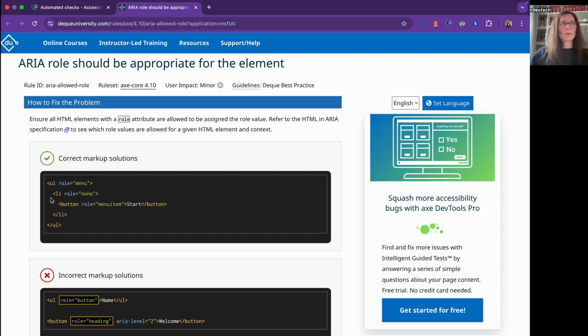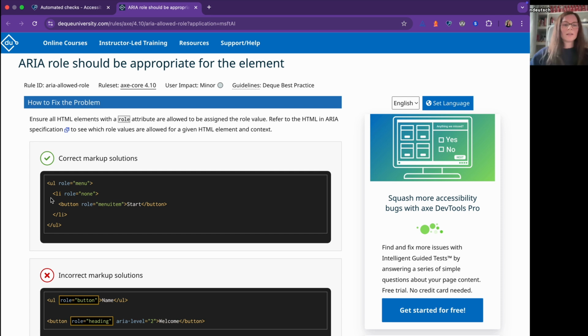But it's always better if you do not have to rely on roles and use the, in this case, menu. There is no menu tag, but in this example, it's for me very obvious. Why would you use an unordered list and then put a role button on it? If you want the button, then use the button tag already.